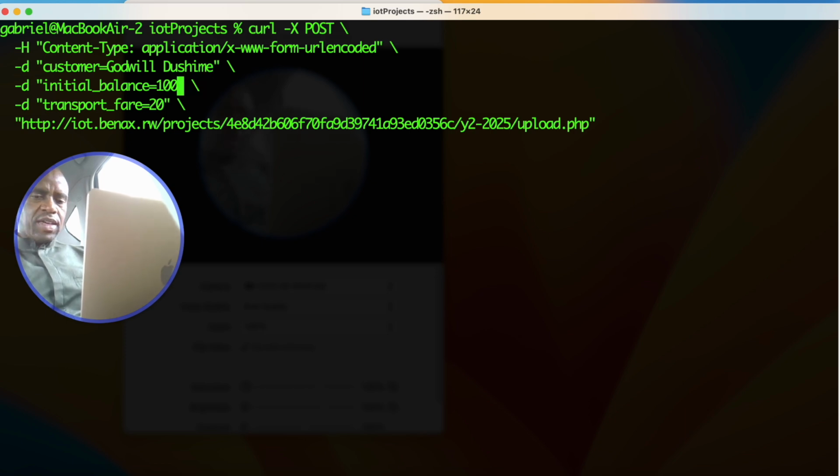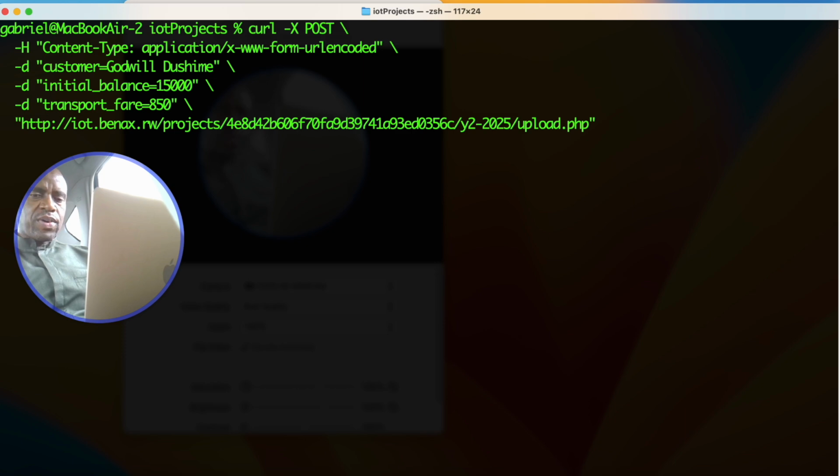Let's say he had 15,000 as initial balance before spending transport fare of 850.